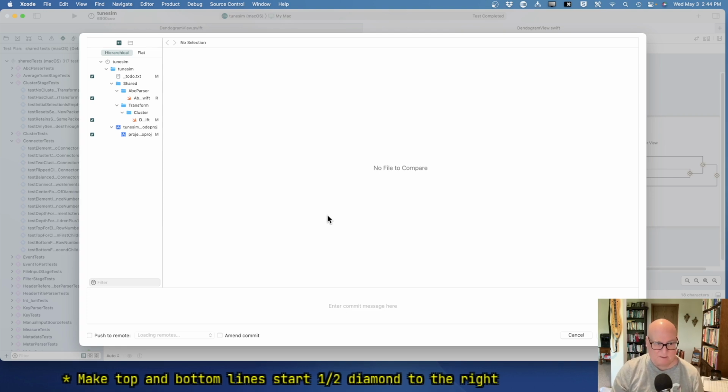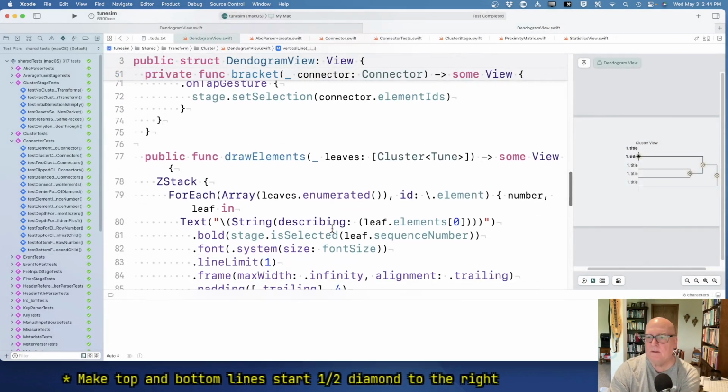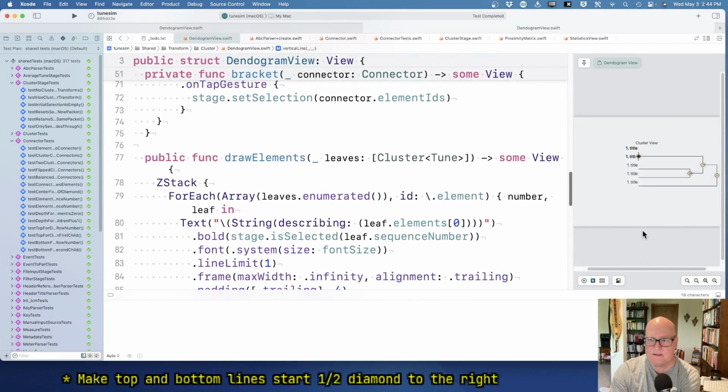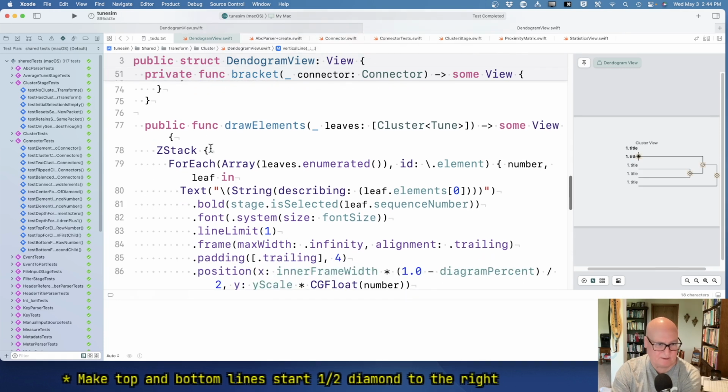All right, so introduce my point and point to clarify when we're in screen coordinates. Okay, moving this dendrogram view preview is definitely a winner too.